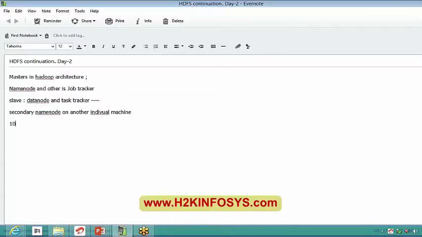So if you see our 100 machine cluster now, it is modified as: machine 1 is having name node and job tracker.